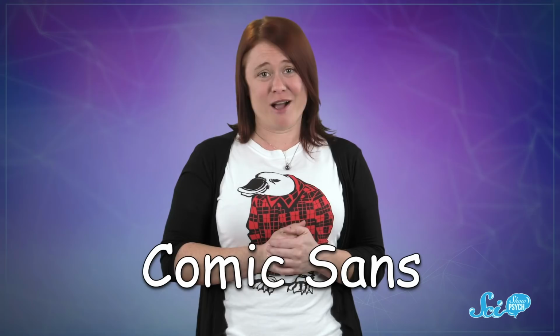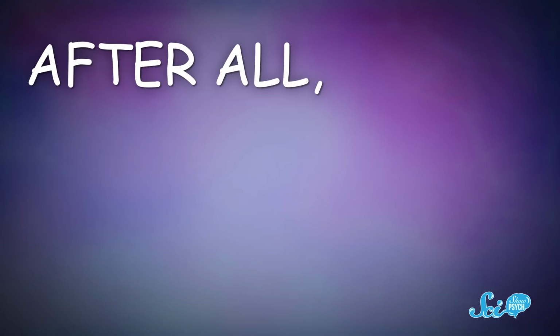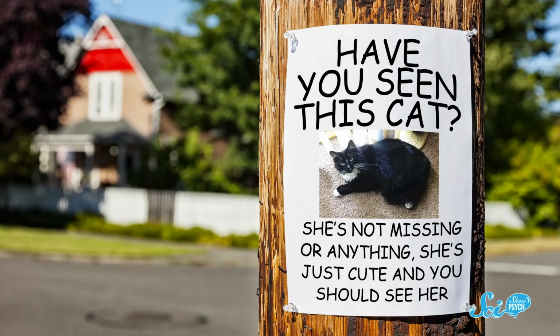A lot of people love to rag on Comic Sans. And if you've ever seen someone use it, you might not be surprised. After all, even though it's a pretty childish-looking font, people keep slapping it on official memos, important signs, and anything that's supposed to be remotely fun. And don't even get your designer friends started on the other problems with it.